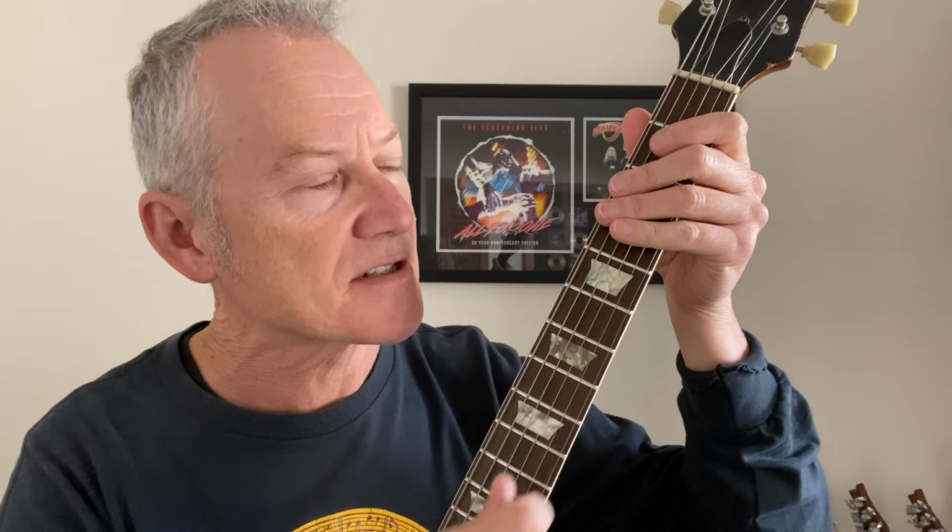One more section happens before the solo, and it's a walk up from E through F sharp, G to A. There's a different version every second time that goes just to the G. So kind of like this. Then it just goes E, G, A, I think, into the solo.